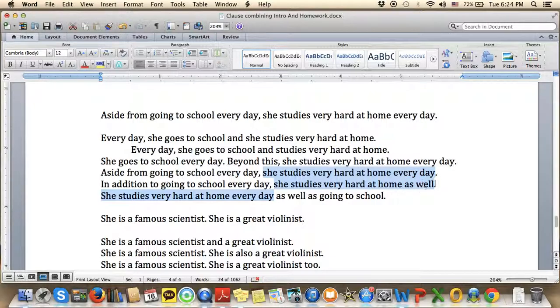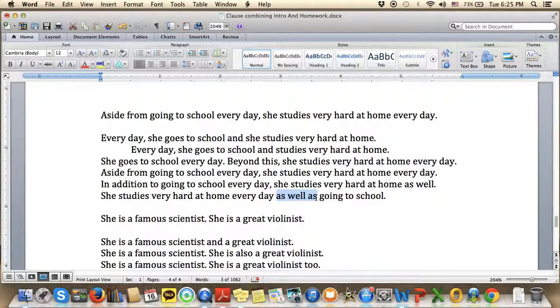Oh, and look, we've got an as well at the end right here. Again, as well is always going to come at the end, never at the beginning. But you'll notice these two are at the end. This one is at the beginning. That's okay. When we put clauses together, we can flip the order. That's not a problem, as long as we are very clear about the role each one is playing. As long as we specify the relationship between the two, then we're okay. And that's what we see right here, as well as.